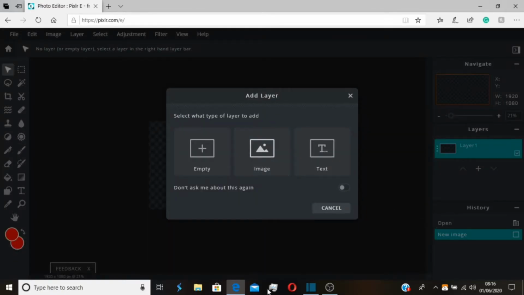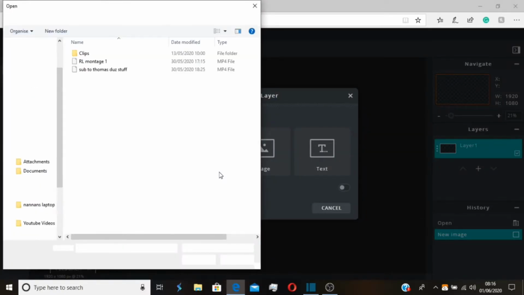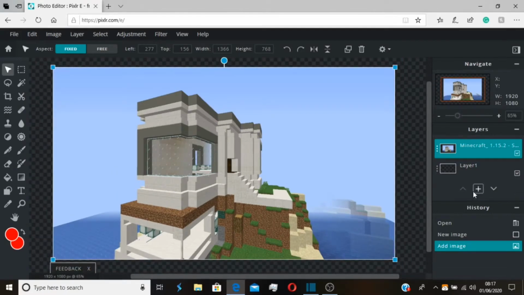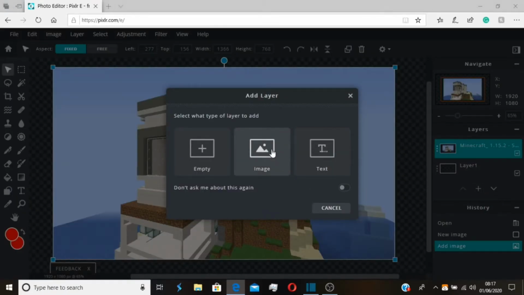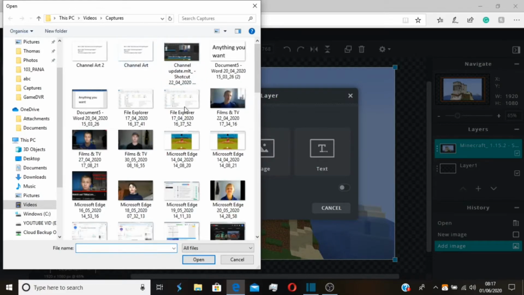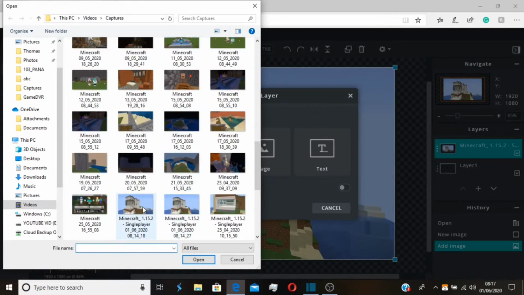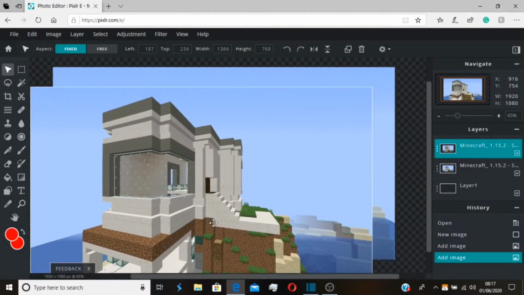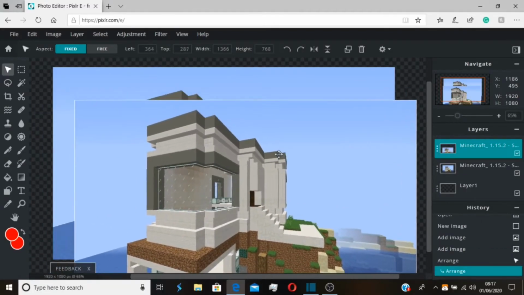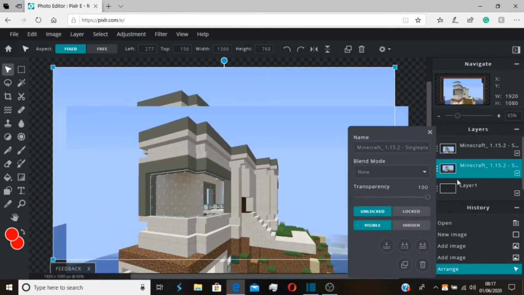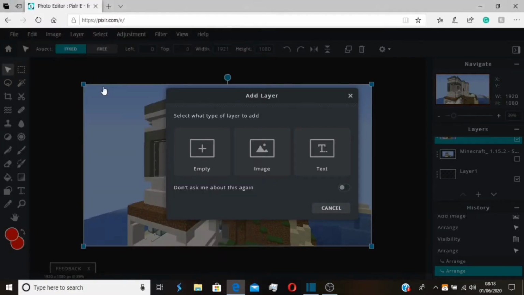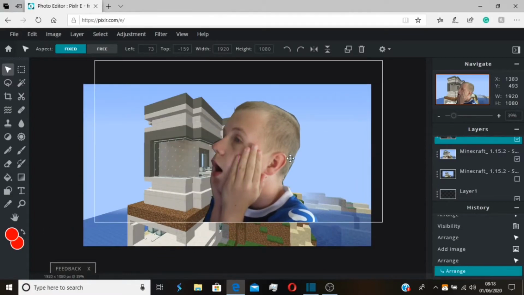So what I tend to do is bring in the images that I just took. So I took 2 screenshots of the house, and they are debatable, some of them. I think I prefer this one though. So the other one can go hidden. You'll notice this guy keeps sneaking into the thumbnails.